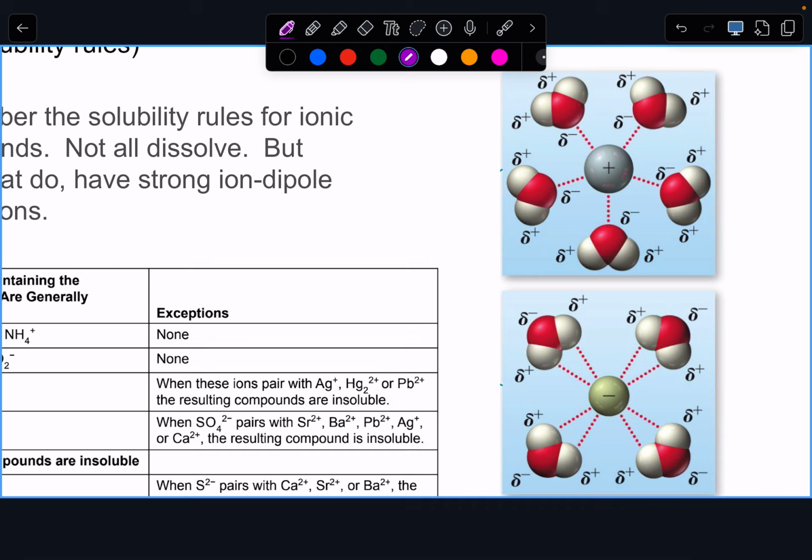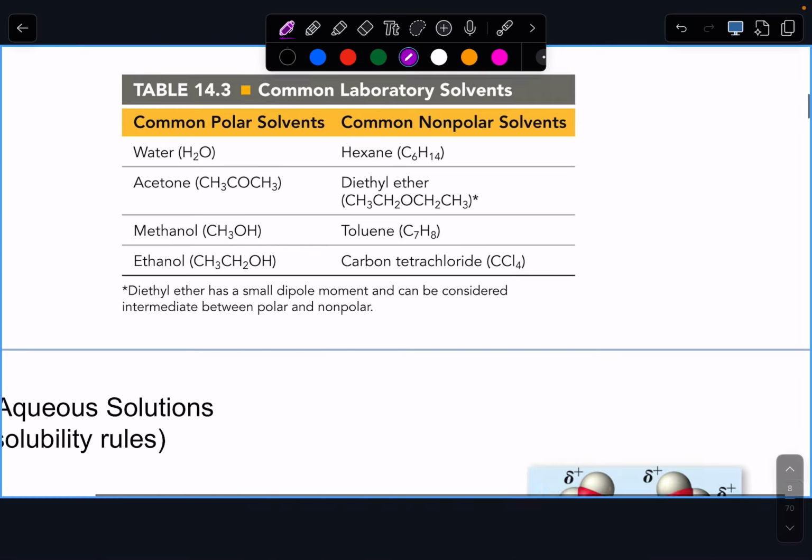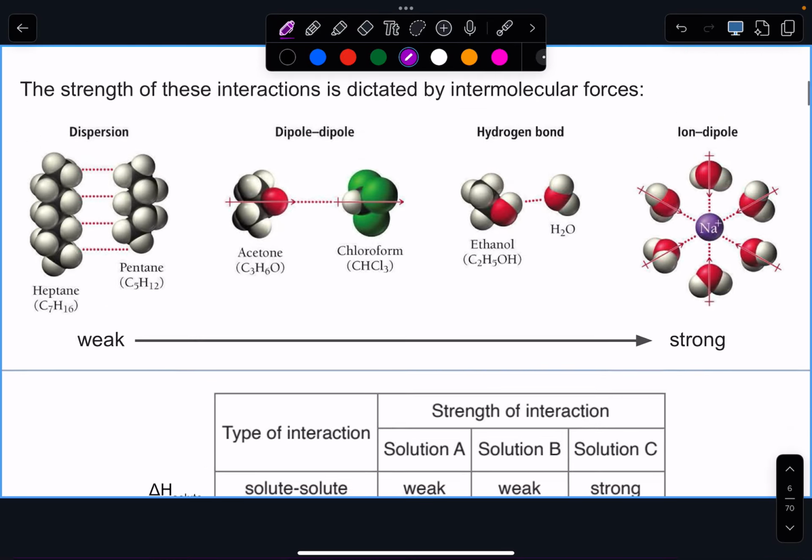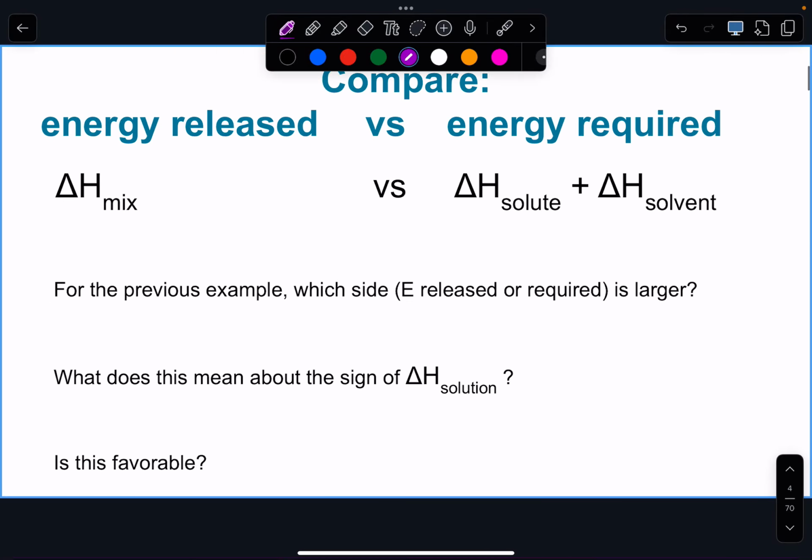It doesn't happen like this. When you stick a crystal of salt into water, it's going to simultaneously pull an ion off of that crystal and start to surround it with the water molecules, and another little ion's going to get pulled off and get surrounded, and it kind of happens all simultaneously. We're going to pretend like it's 3 distinct steps, though, and that's what this picture up here is going to show us, okay?